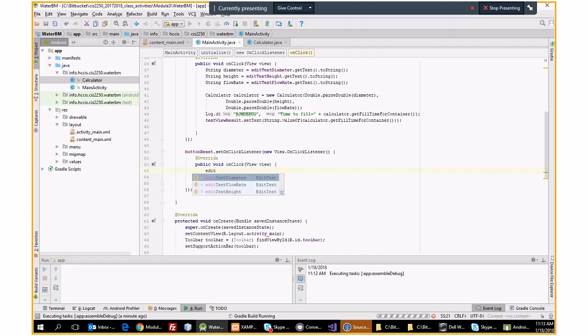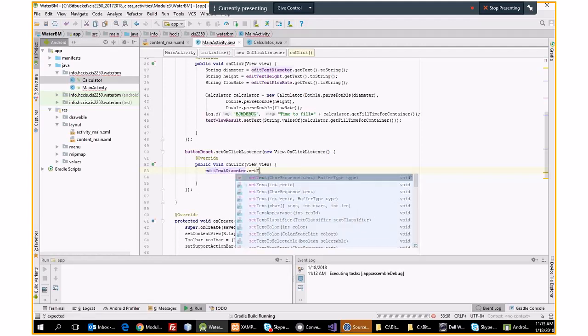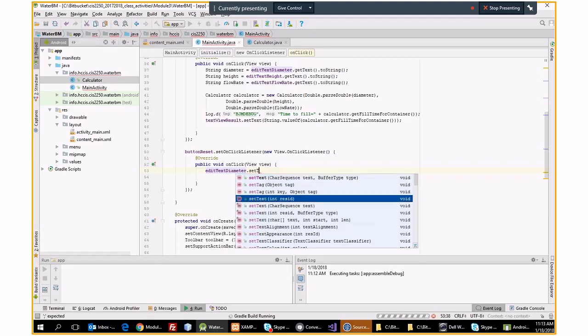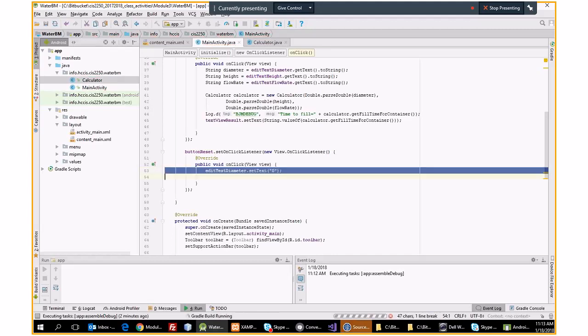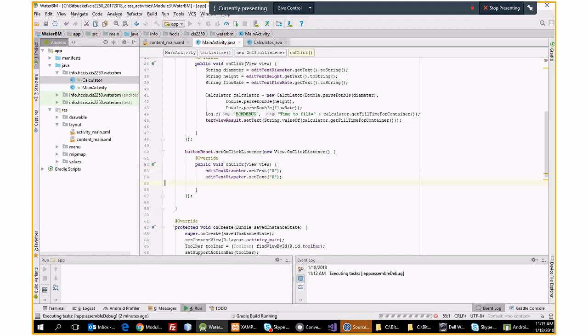So I'm just going to say edit text diameter set text. Put a 0 there. Same thing with my height. And set flow rate. So that's all I want to do whenever I click that button.